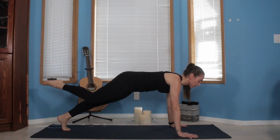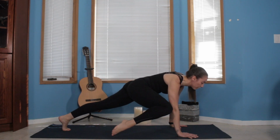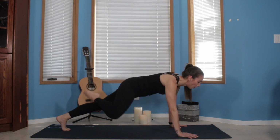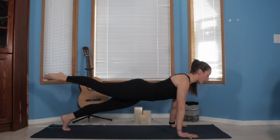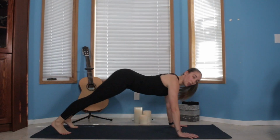Do that 4 more times. Exhale, knee to elbow. Inhale, go back. Last 3. Exhale, pull in those obliques. Back, last 2. Back, last 1. Back, if you can, 3-legged chaturanga. Exhale. Inhale, scoop up. Exhale, down dog.